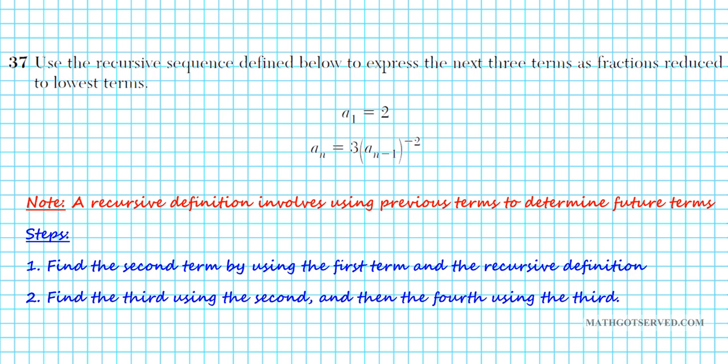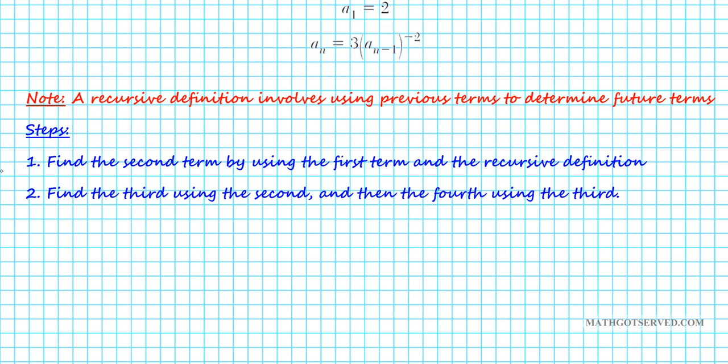So in this problem, we're asked to find the next three terms. We're going to find the second term using the first term and the recursive definition. And then after finding the second term, we'll use the same procedure for the third. We'll find the third using the second and the recursive definition, and then find the fourth term using the third and the recursive definition. All right, so let's go ahead and start.